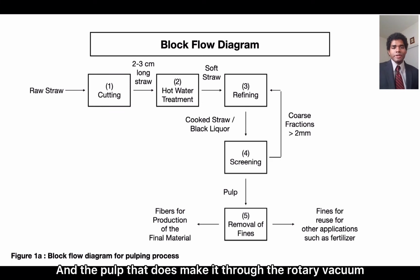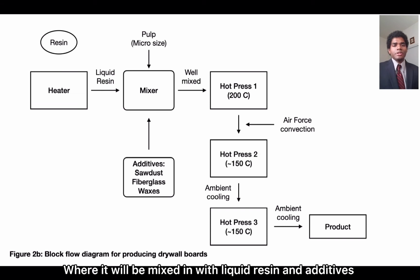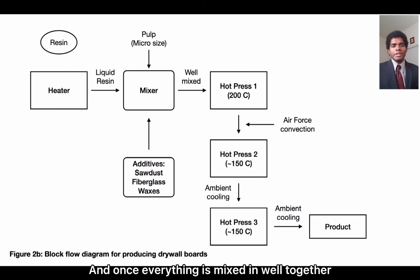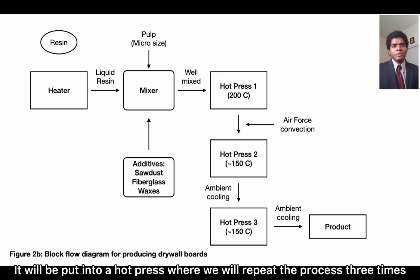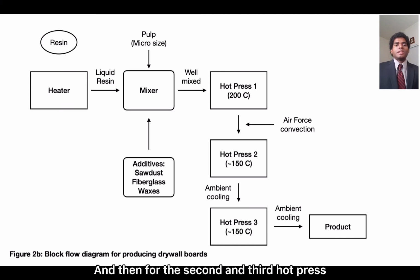And the pulp that does make it through the rotary vacuum will be placed into a mixture where it will be mixed in with liquid resin and additives, which are sawdust, wax, and fiberglass. And once everything gets mixed in well together, it will be put into a hot press where it will repeat the process 3 times. After the first hot press, it will be cooled down through a fan, and then for the second and third hot press, it will just be cooled down through room temperature until we get our final product.